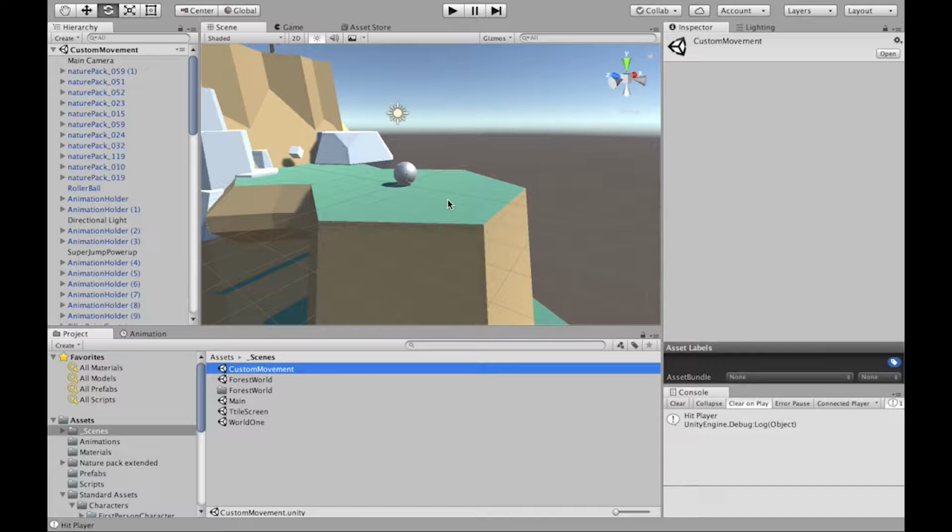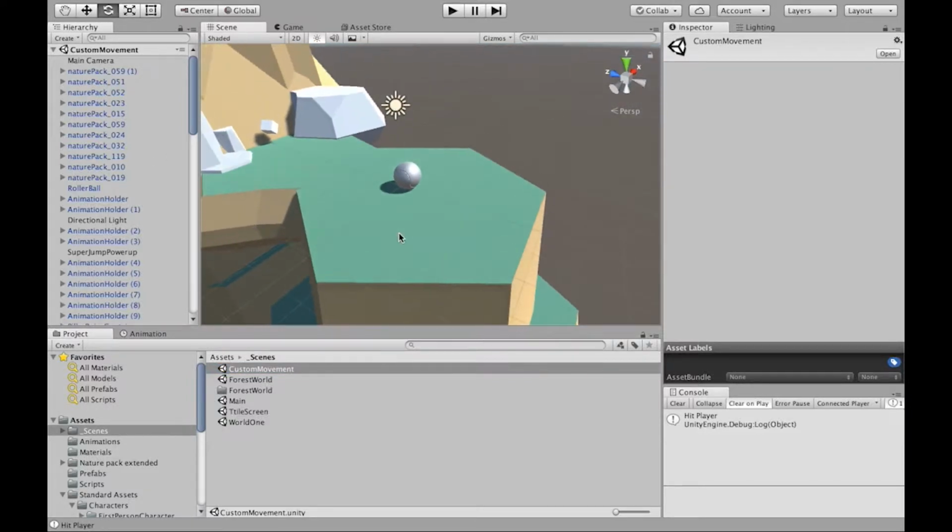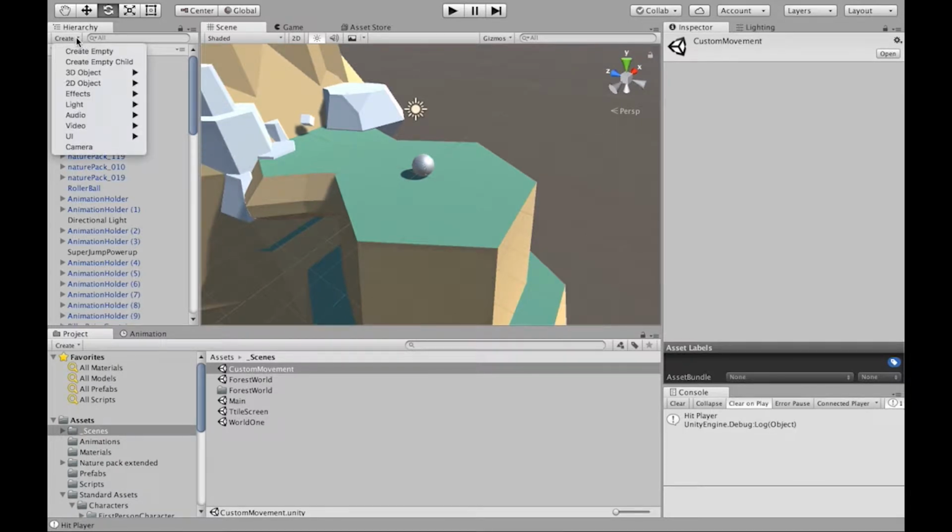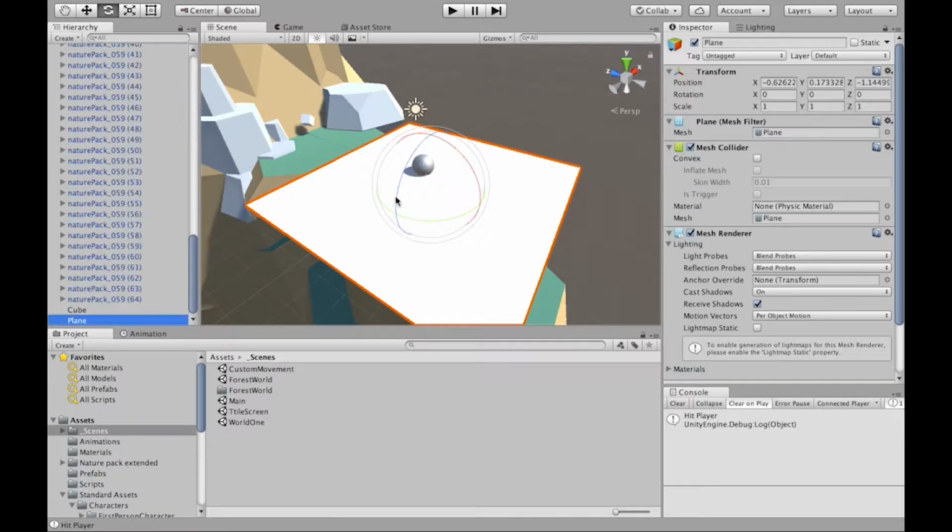For anyone who's new, possibly, and wasn't here for the previous workshops and wants to follow along, since we haven't published ones, what you can do to get a quick scene up and running is press Create, 3D Object, and then make a plane. And that will give you a plane, and your object can stay on this plane as well. That's how we started out on our first workshops, if you followed along with the video tutorials. But if you didn't, and you're just dropping by, this is going to be a way to at least have a way to look at everything.